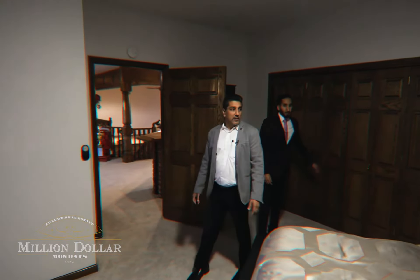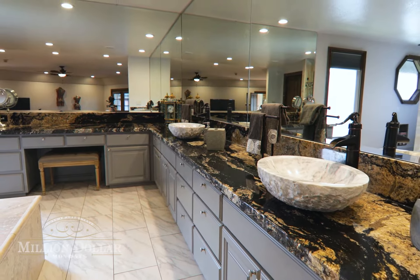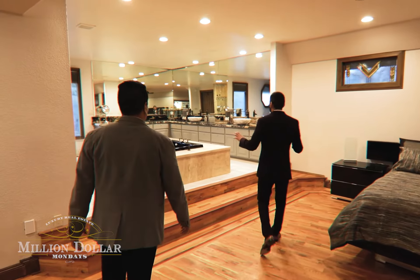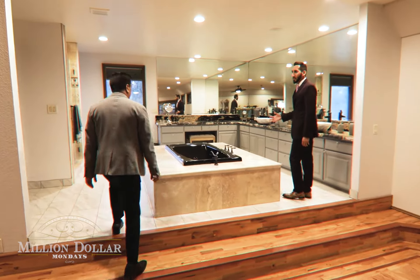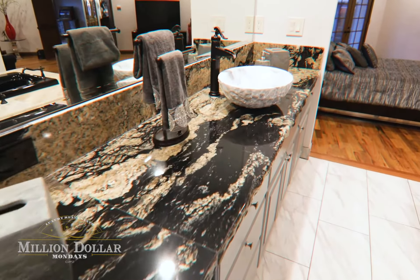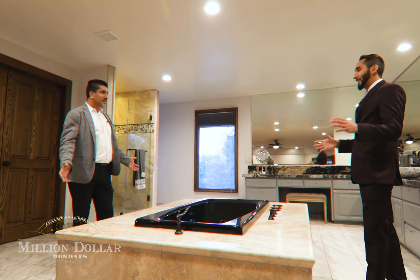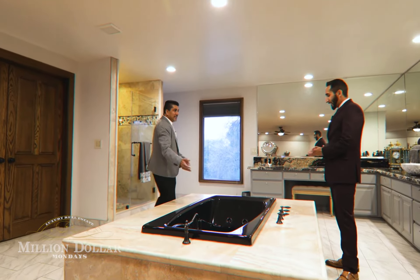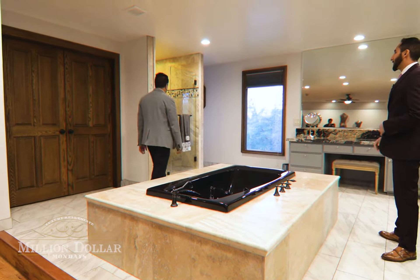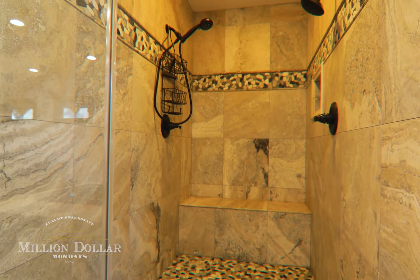The spacious master suite is located downstairs and is completely open to the bathroom, which has been updated with elegant rough-edged granite counters and a spa bathtub in the center. There's nothing dividing the bedroom and bathroom — everything has a touch of class and luxury. It has penthouse feels. You can position yourself on either side for the full master bedroom view or a bit of privacy. The shower has also been tastefully redone and is beautiful.